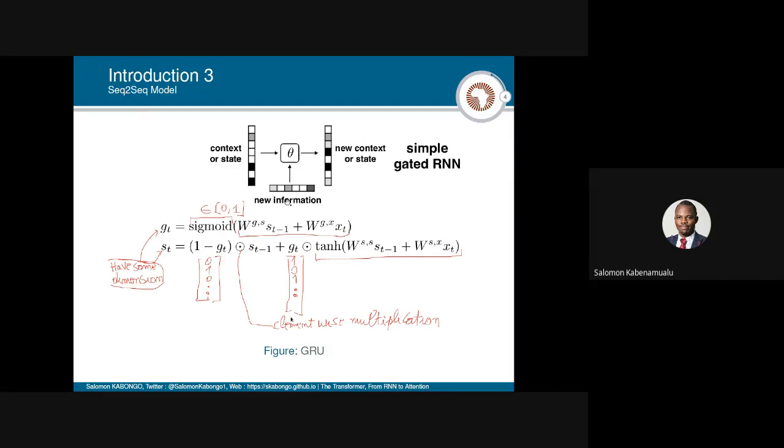So what will happen here, GT will give a signal such that this part of the equation will go to 0. If this goes to 0, you'll find out that this equation will make this 1 to 1. So basically, the current time step will be exactly the same as the previous state. So it has been shown that it actually gives results similar to LSTM, but with less computational requirement.